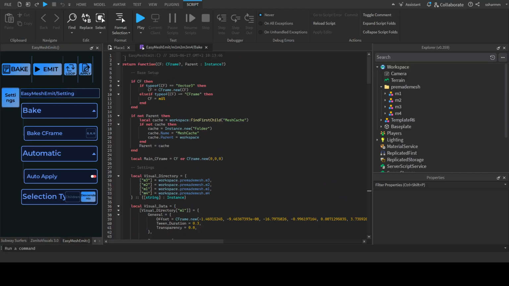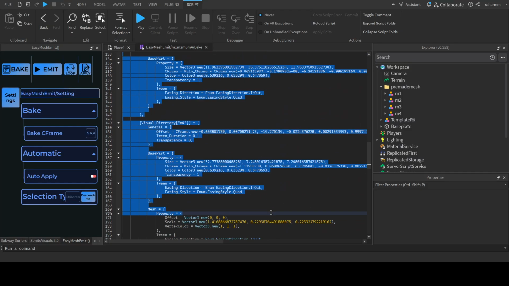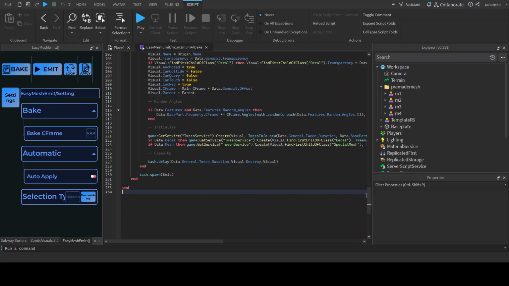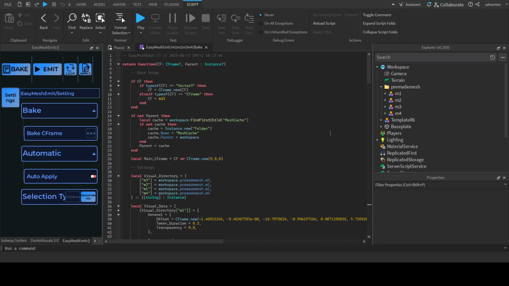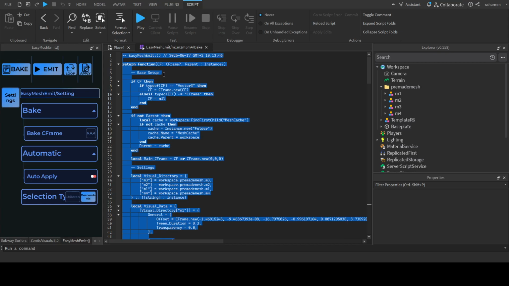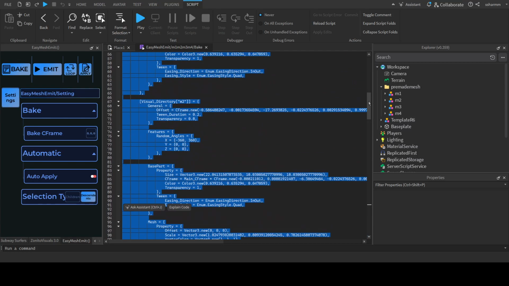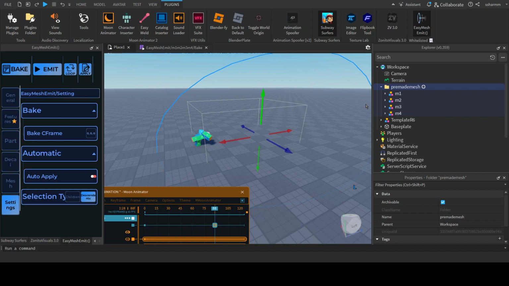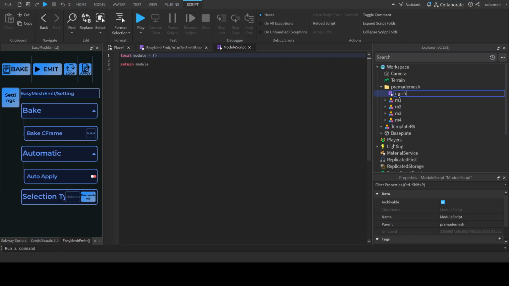So instead of I do this, you can do this, but it's not really good. Like you can just manually select it. I'm gonna press Ctrl A, and it's gonna select the entire script fully. Then I press Ctrl C to copy it, or just do this. Then I go into here and paste into a module. You can call it a module whatever. I'm gonna call it mesh for simply the reason it's a mesh. And then I press again Ctrl A to select everything in the script and press Ctrl V to paste it in.